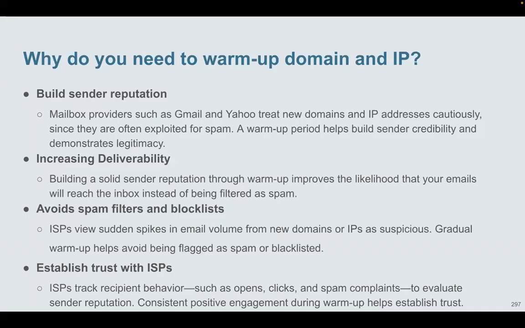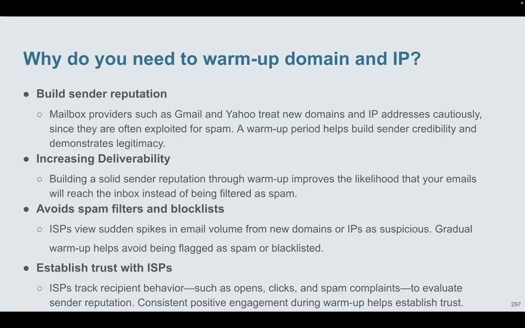So if you sign up for, say, a 100,000 email plan with MassMailer, you're not going to hit 100K in the first month, though you want to get there as soon as you can. We recommend that you go slow, and ideally in 3 weeks you may end up with a 20,000 email volume.